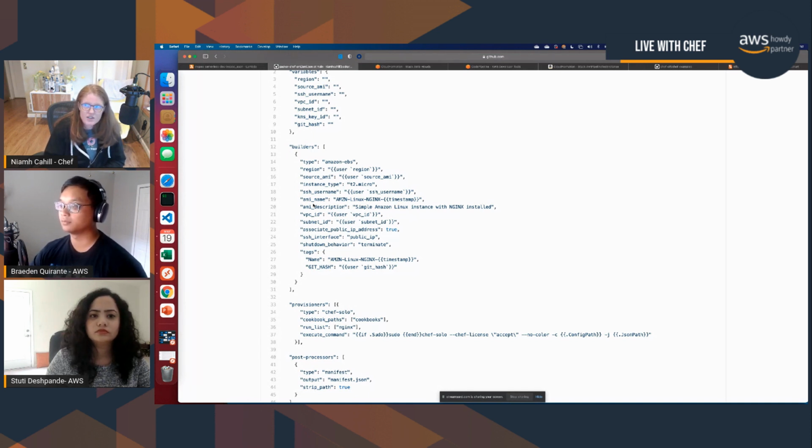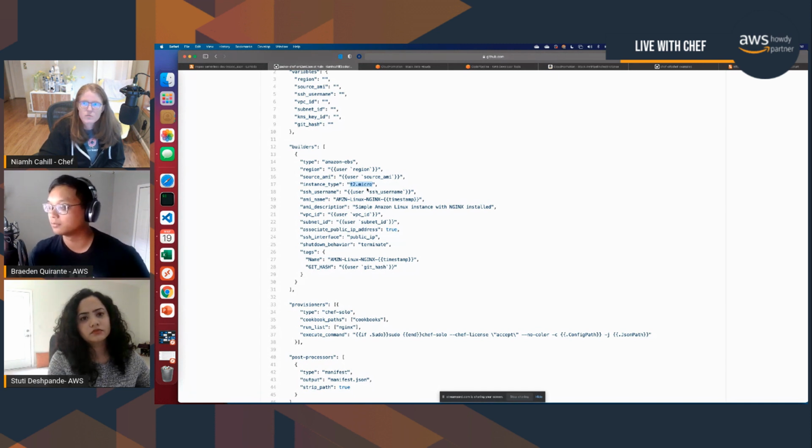And I was actually very pleasantly surprised when testing that publishing the AMI to all the different regions is really, really quick. And there's a builder parameter that allows you to do that. And even though your AMI is created with instance type t2.micro, when you're actually deploying the instance, you can obviously put whatever sizing you want with that.